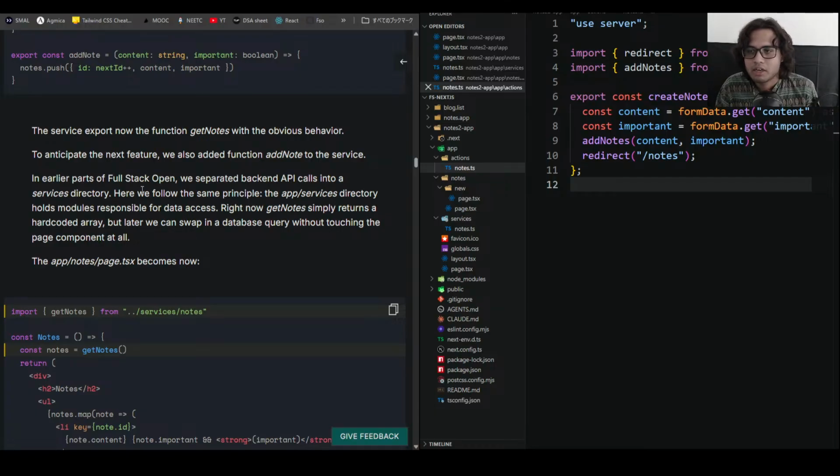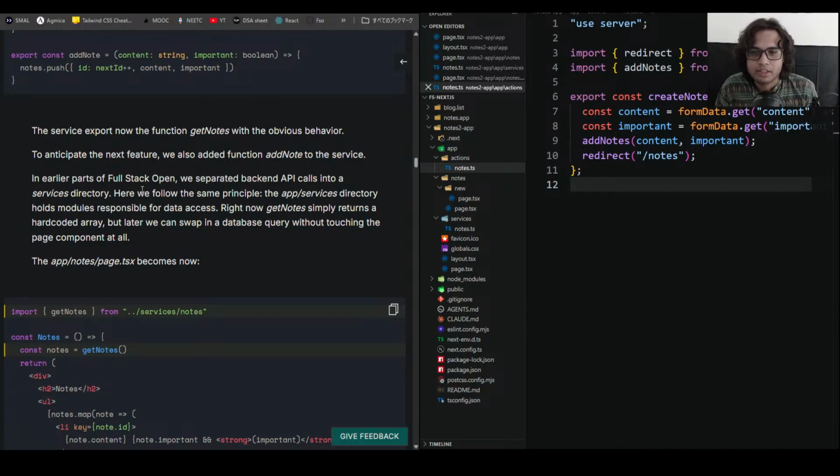In earlier parts of Full Stack Open, we separated backend API calls into a services directory. Here we follow the same principle. The app services directory holds modules responsible for data access.